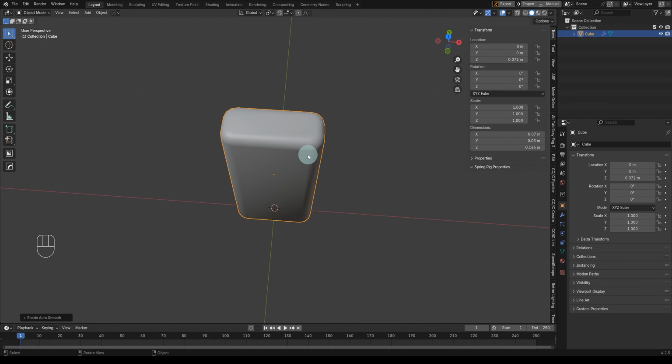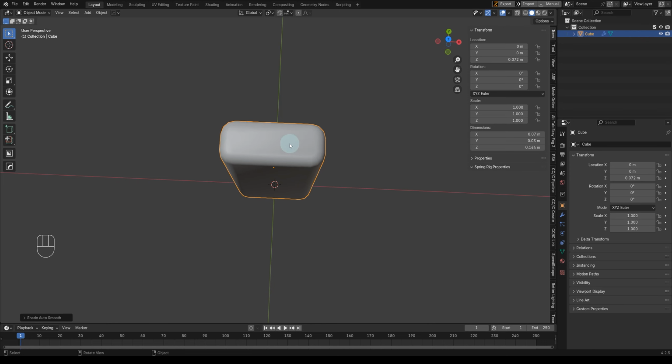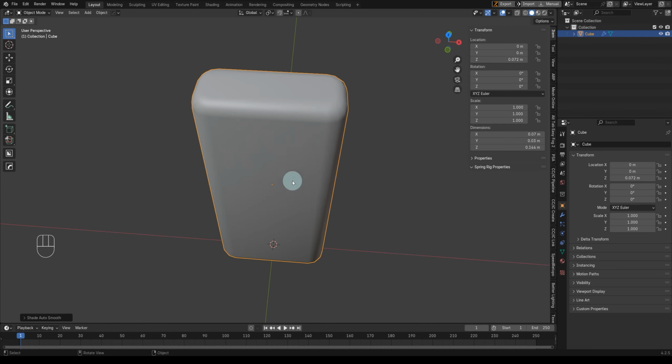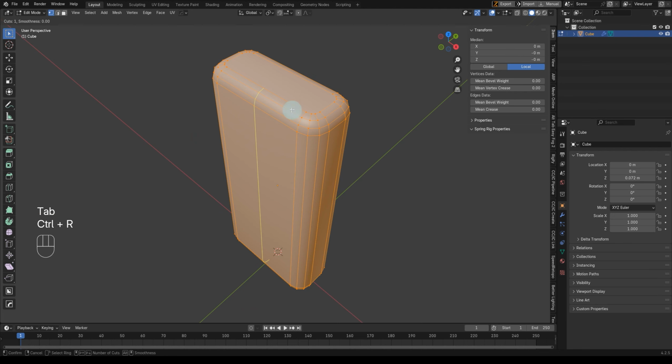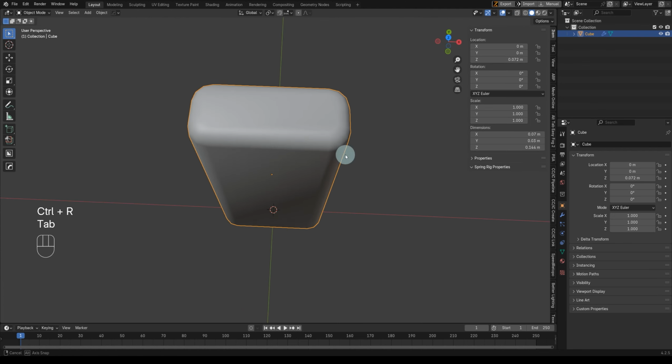Now let's cut for the top holes. I know some of you will go to edit mode and start adding a bunch of loop cuts and all that stuff, but I'll show you a better way. So for me, when I want to work with any model I do, I think of how is the model made, right? How do they make it? How is it coupled together and all that stuff? So for me, I think on component base. So I like reverse engineering stuff.